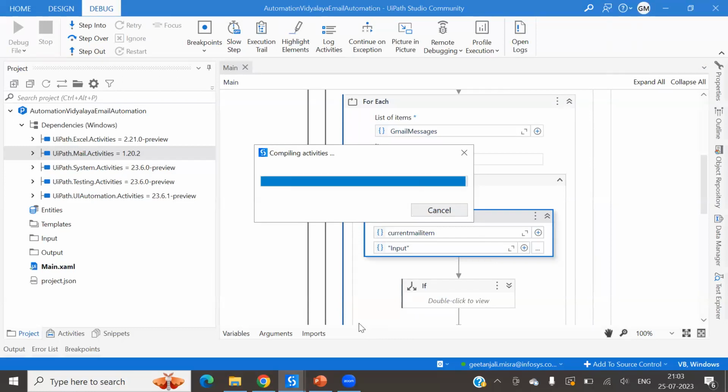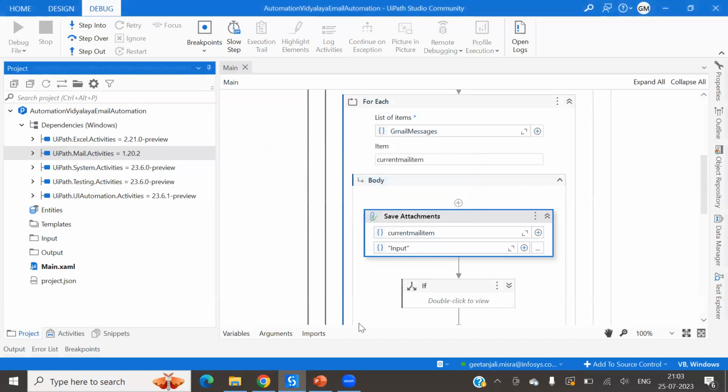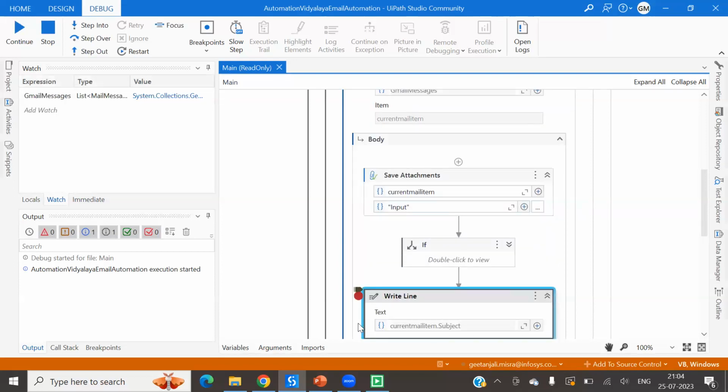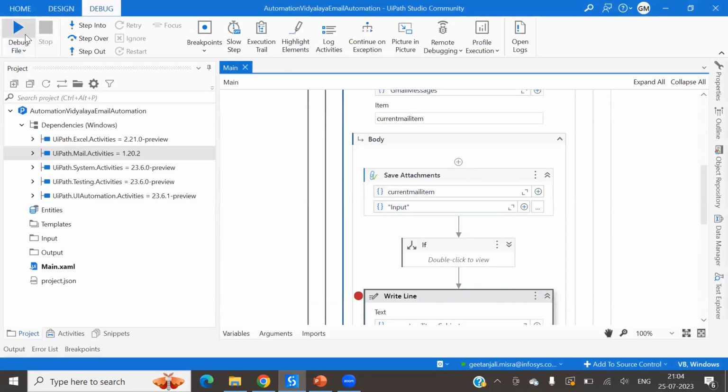If we don't mention the attachment saved location, then in the last session when we automated the PDF to a text file, if we didn't give the target folder name, it automatically downloaded it to the project folder.